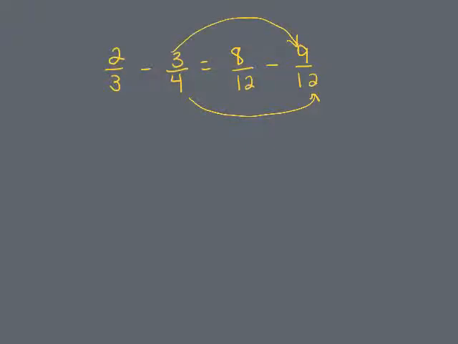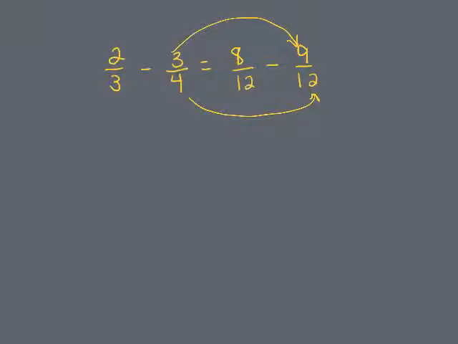So 8/12 minus 9/12. Same signs, add and keep. Well, we don't have the same signs. We have a positive 8/12. Well, we can't use this, actually. We can't do same signs, add and keep. Why? Because that's an addition rule. We can't use addition rules for subtraction, is what I'm trying to say. So, we have to use subtraction rules.